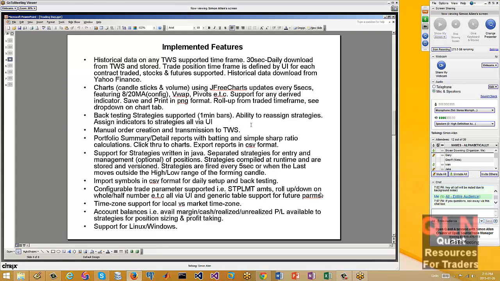I've added back testing, and the way my back testing works is if you're, say, a 5-minute trader, the lowest time frame it downloads is 1-minute bars. So it will replay 1-minute bars and build the bar in the time frame that you're trading. I believe Interactive Brokers can actually go down to 30-second bars.